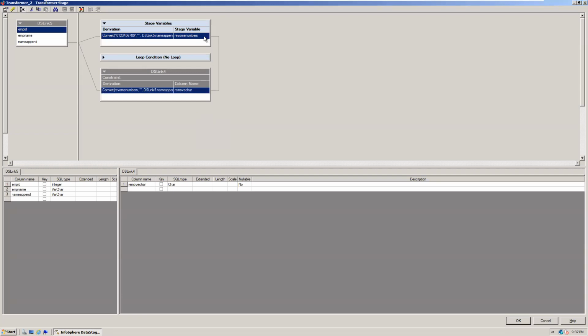Okay. Now call that stage variable also to the derivation. Call the first stage variable also to the derivation. You just insert a new column.